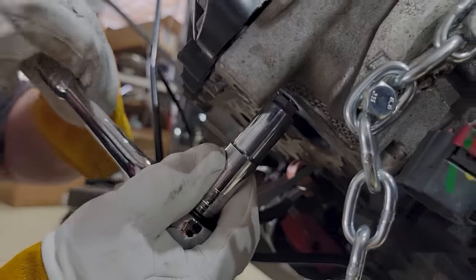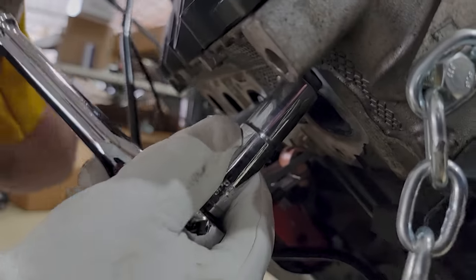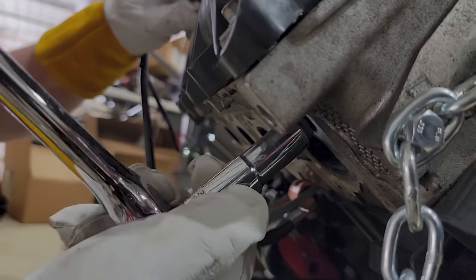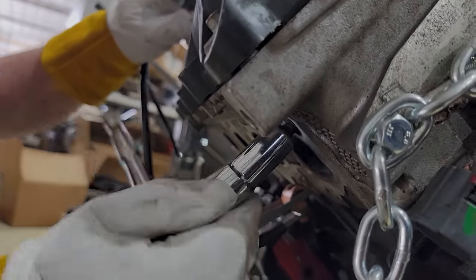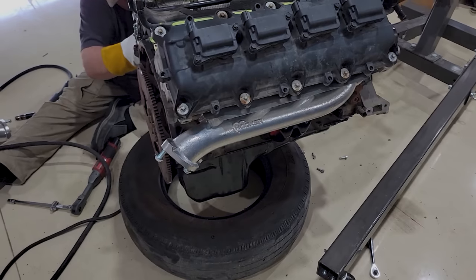It's a stubborn one, isn't it? Yes, it is. I think it may be turning. I don't want to jinx it. The secret, fellas, is to hit them when they're nice and hot. There it comes. Nice. So that side is fixed. This side is already fixed and back on. So now we'll have no exhaust leaks or anything like that.